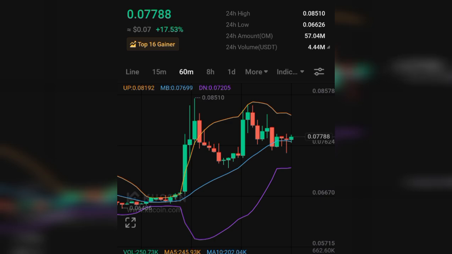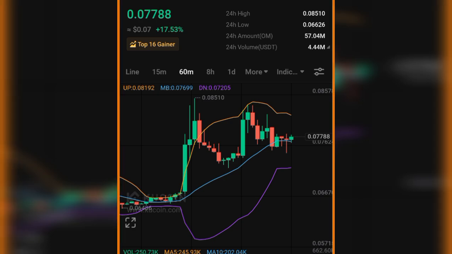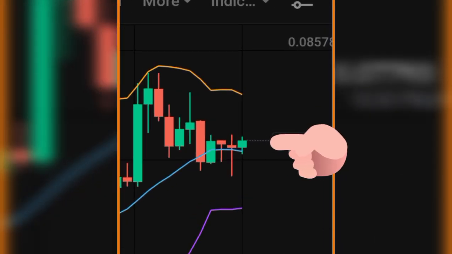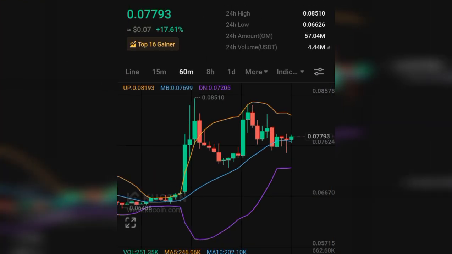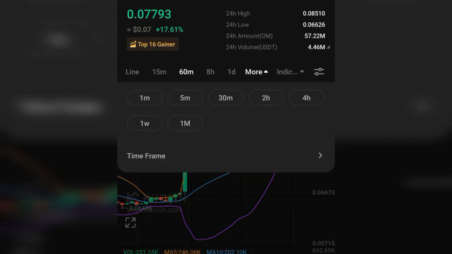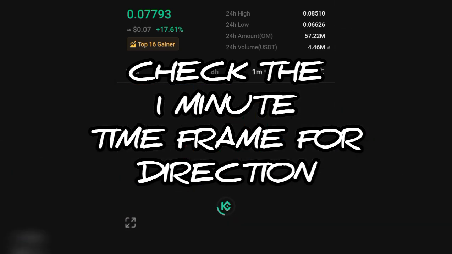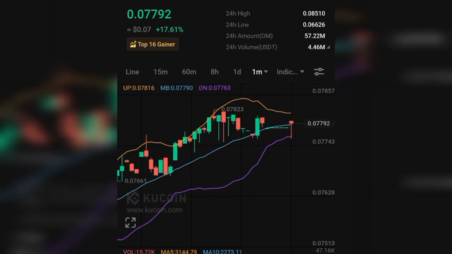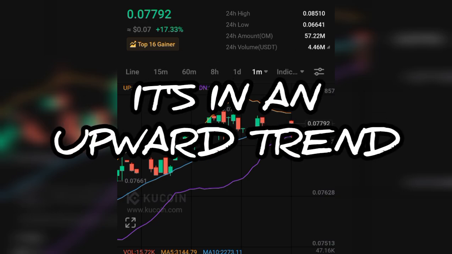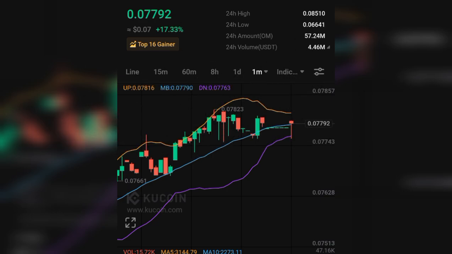But I am a little bit concerned about this little struggle going on here, because it's trying to decide on its direction. So if you're not sure of the direction, you can actually choose the 1 minute time frame to see the direction that it is actually moving. And you can see that this is an upward trajectory. So in the 1 minute time frame, it's actually going up, even though this last candle is a red one, but there's a slight bend towards straightness. So I would say watch this a little bit to be sure.